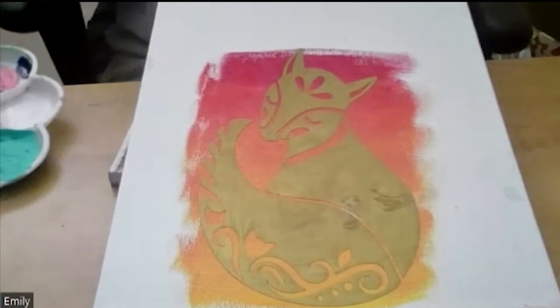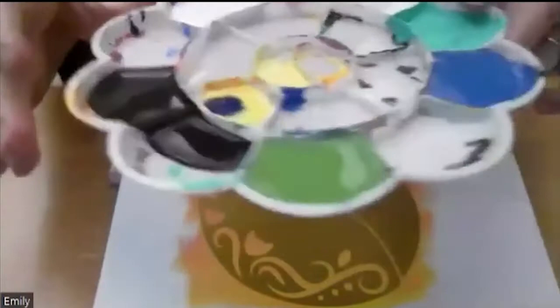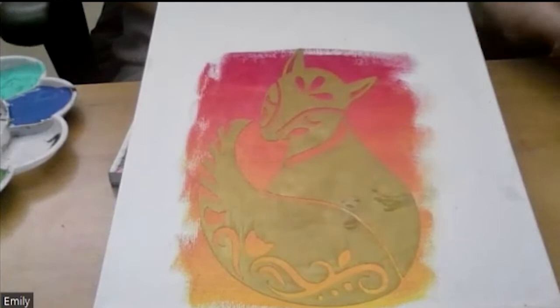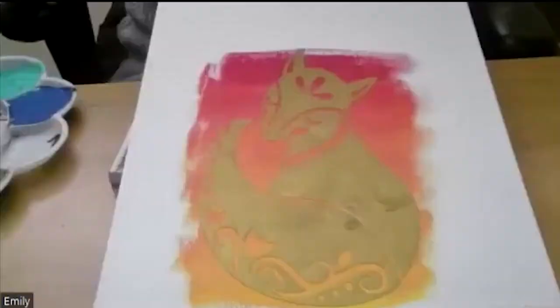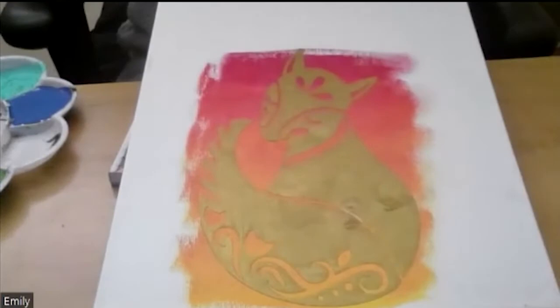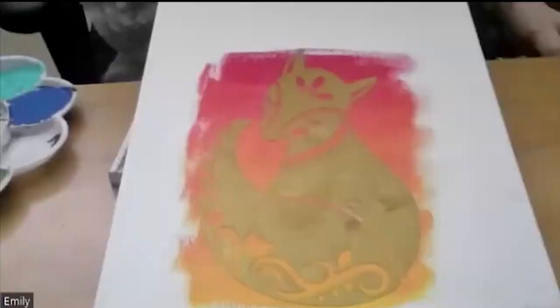And if you are coming in with your own paints, the colors that we're using tonight are black, white, green, and blue. And if you have other paint colors at home that you want to experiment with, this is totally your painting. So you can add as many colors as you want to make it your very own unique creation. The other thing you might want to have on hand is some paper towel or tissue for when your brushes are wet and need to be dried off. And water to wash your brushes off too.